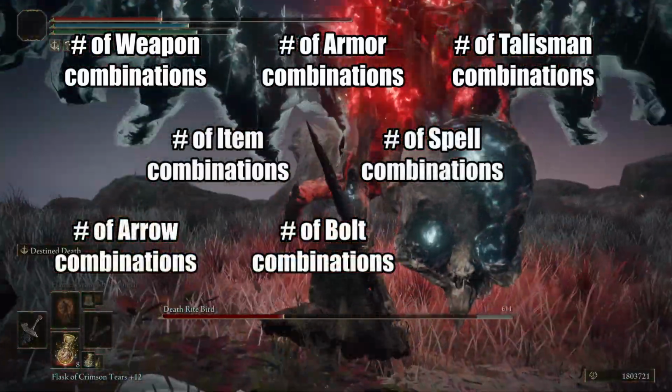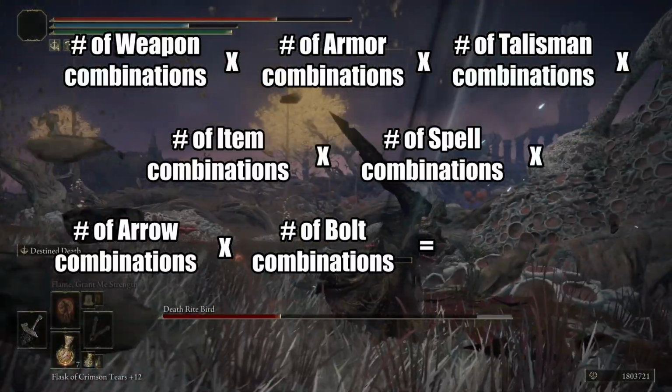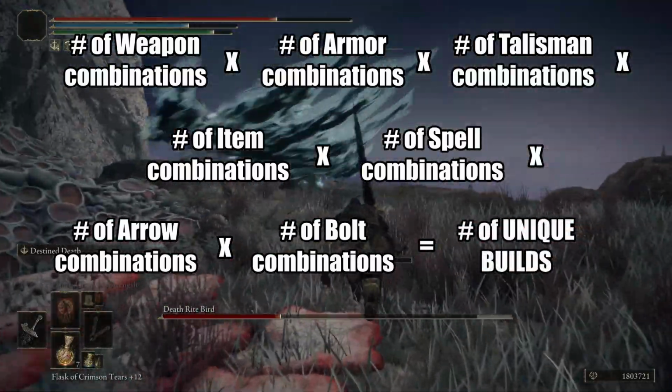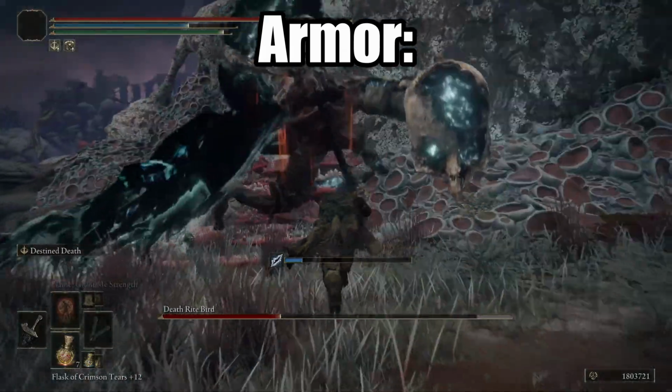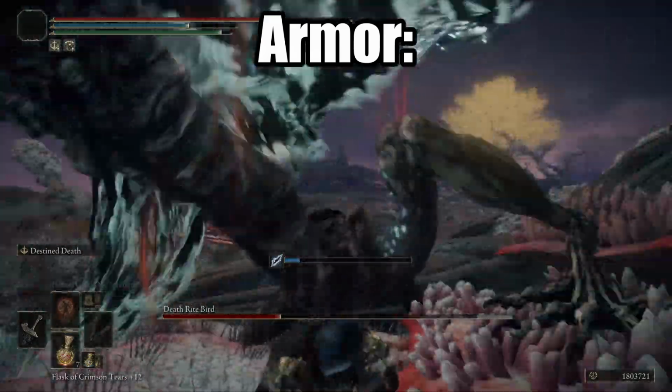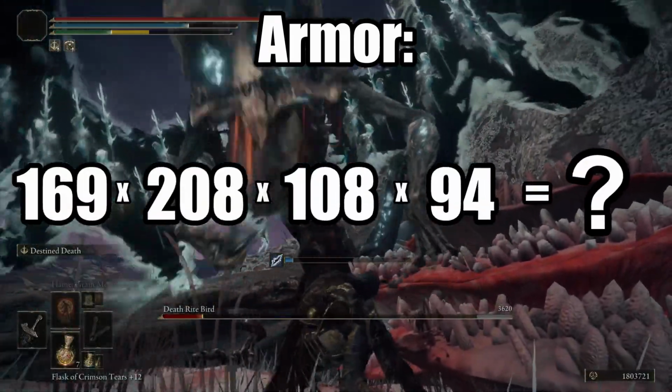By figuring out the unique combinations of each inventory type, all we will have to do is multiply each of them together to get our answer of how many unique builds there are. Armor will thankfully be the easiest, since there's only 1 slot per armor type. All we have to do is multiply the number of head armor by the number of chest armor by the number of leg armor by the number of hand armor.